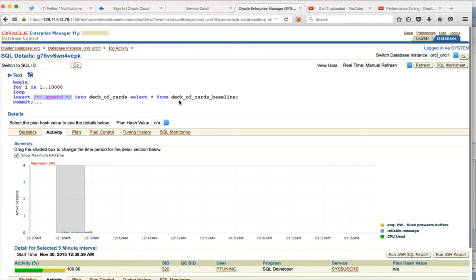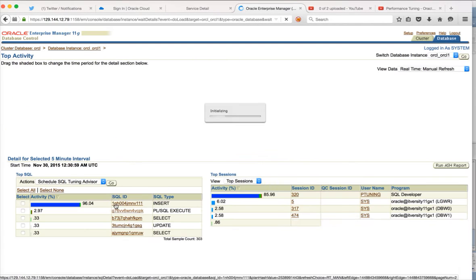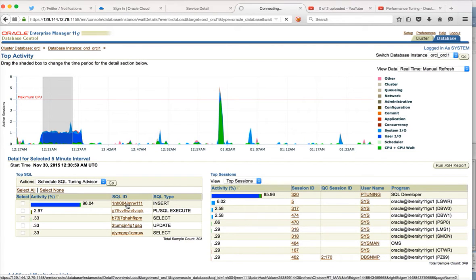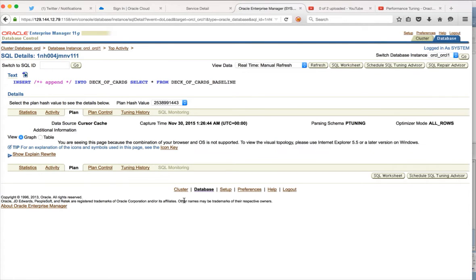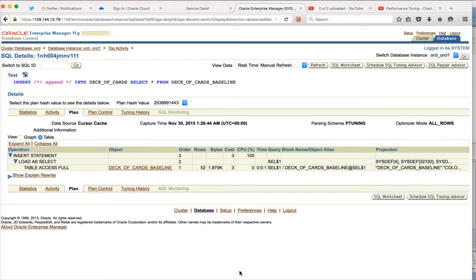Other than that, everything else is the same. If you go back, look at the query, click on the plan and go to the table, you can see that the cost is only 3. That one is 378 and this one is 3.